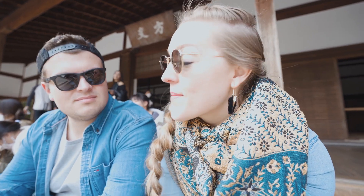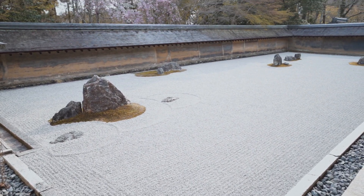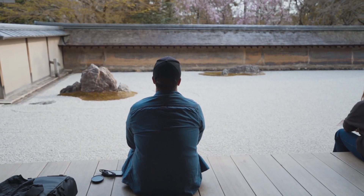There might be a lot of speculation about why you can't see all 15. The idea is that this garden is supposed to be beautiful even though it has no trees inside it. What's amazing is that this garden has been here for 520 years — the amount of people who have taken their shoes off and sat here over those 520 years is crazy. And every day somebody does rake it. Instead of the hustle and bustle of traveling and running around, it's nice to take our shoes off and just enjoy the peace of the moment.